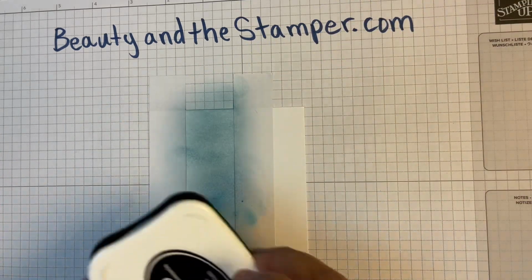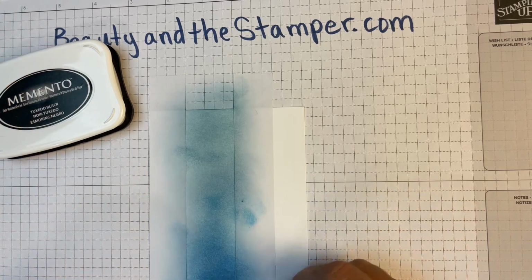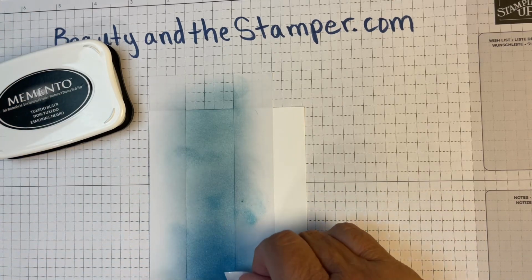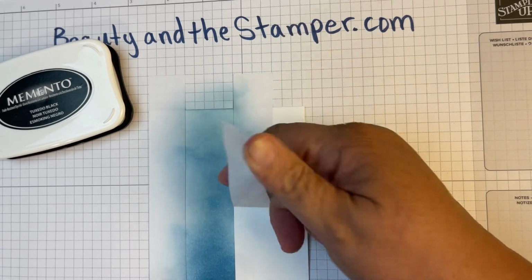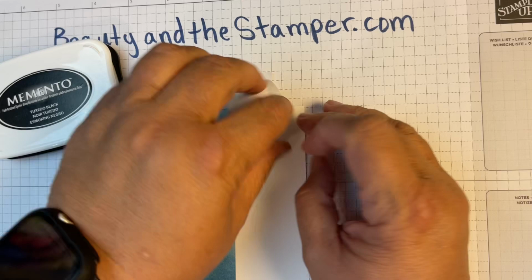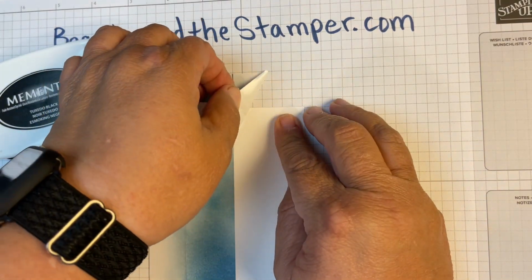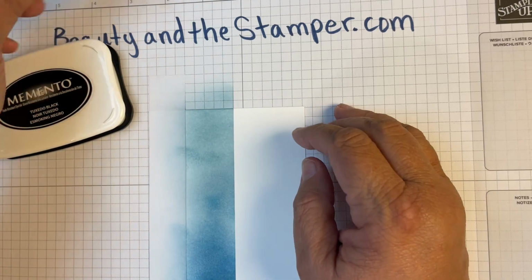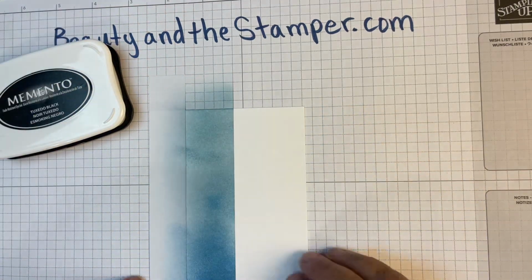I also have my Memento Tuxedo Black. And we're going to go ahead and remove these. Making sure you don't really touch any of the ink anywhere because you don't want it on the white parts if you can stay away from that.